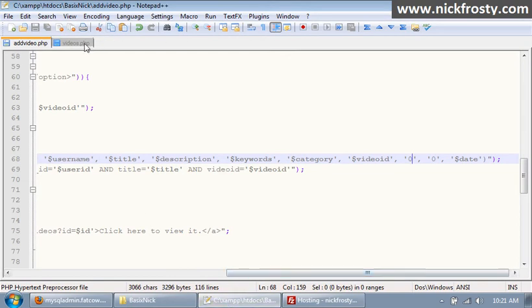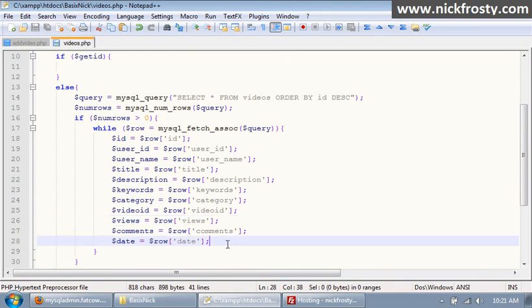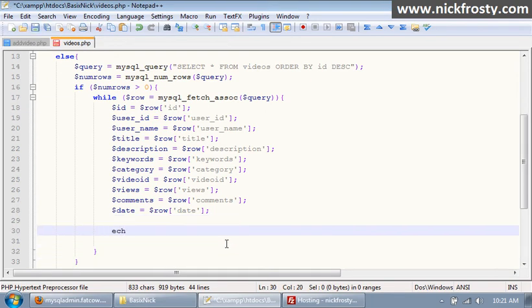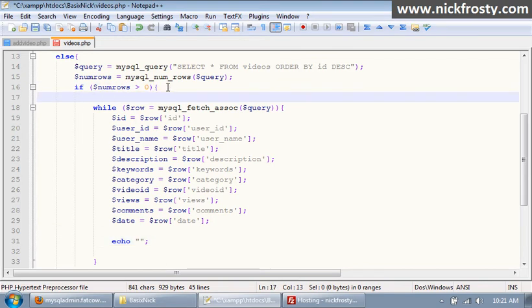After we've gotten all of our information, we pretty much just want to put everything in an echo statement. Now, there's a couple of ways we can do this. How we're going to do this is, I'm going to create a table above the while loop, and the reason I'm going to create a table is to keep everything nice and organized and formatted well.